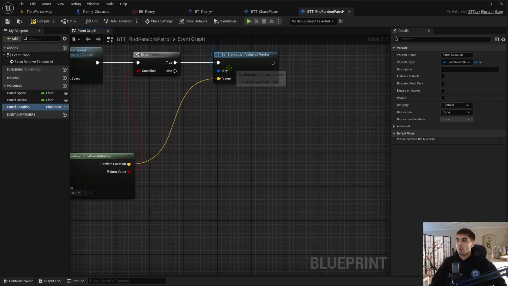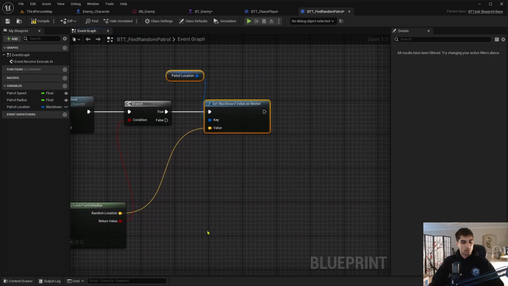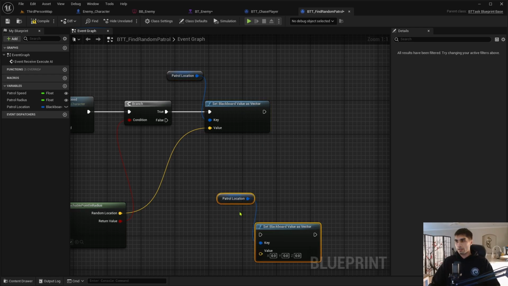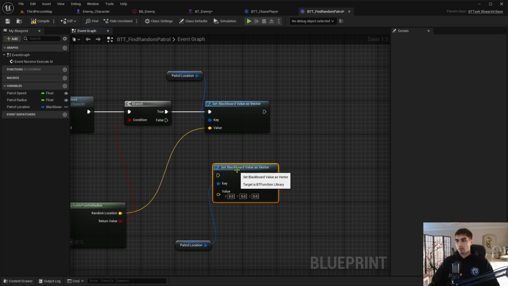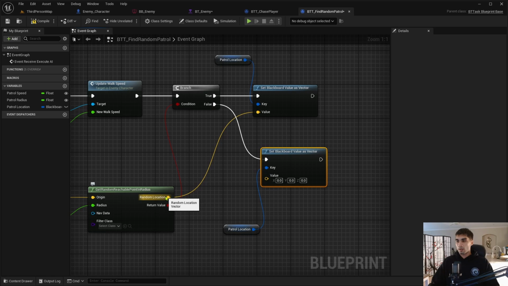Then we're going to also get one for the false. We can just duplicate this: highlight it, hold down Control, and press D. So this under false, we're going to hook up into here, and then we hook this random location also into here.